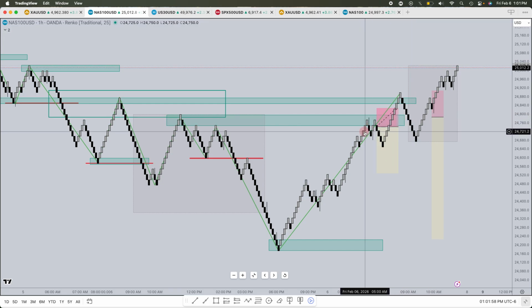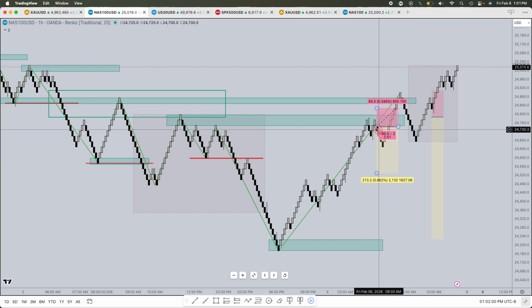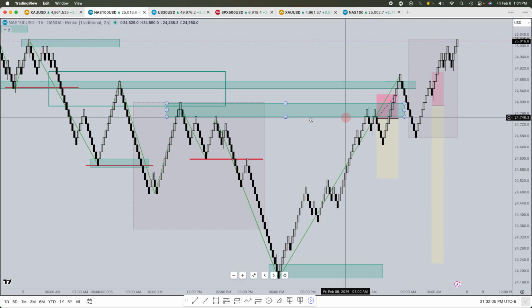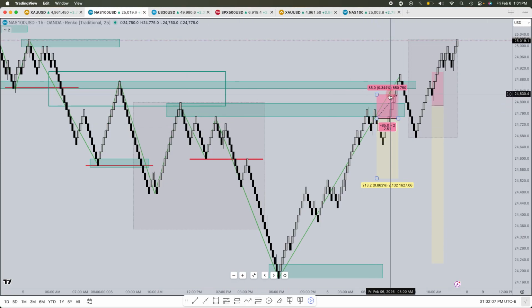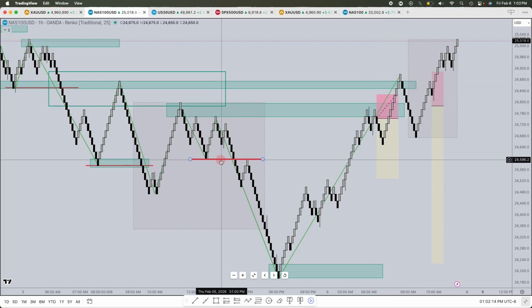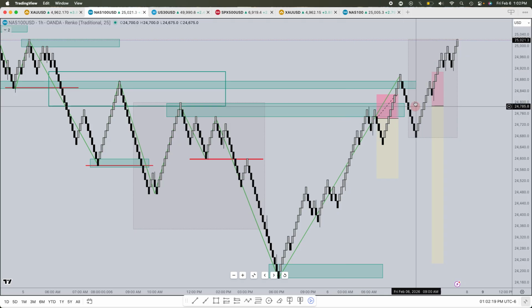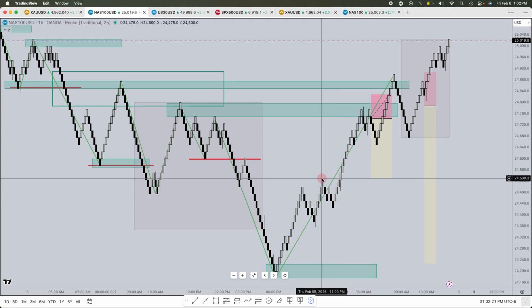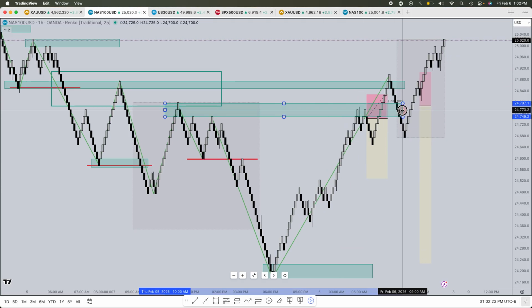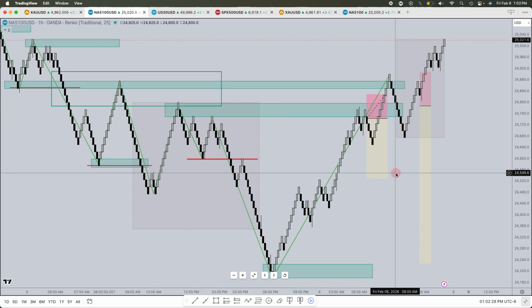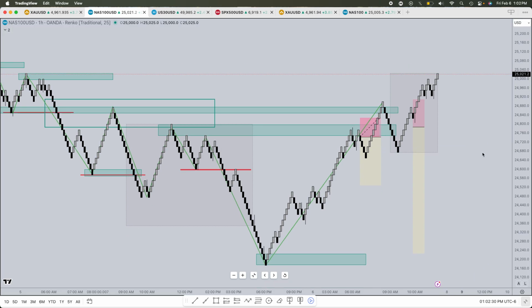But what did happen was, and again, this isn't a swing point. That's only 4 wrinkles right here. These 1, 2, 3, 4, this is not a swing point, but I do have this zone that can act as a level for me, an area of interest. That right there changes my bias the same way these red lines do. These zones can act the same way. It gave me 3 to change my bias to being bullish, and all I should have been doing then is waiting for price to come back down to this zone. And even if it did go below it, all I had to do was wait for a bullish setup.